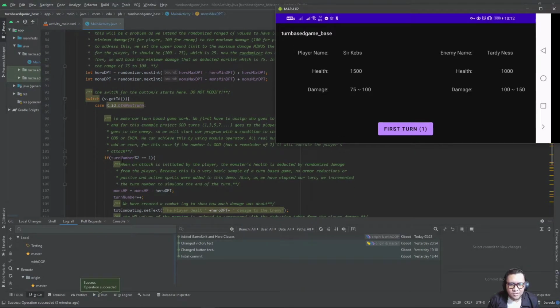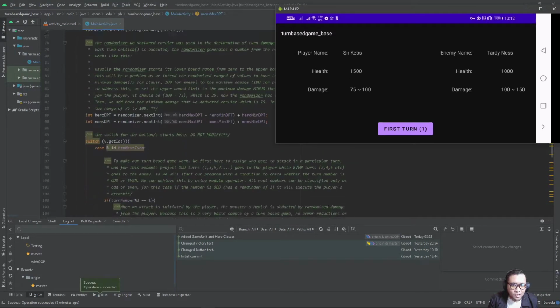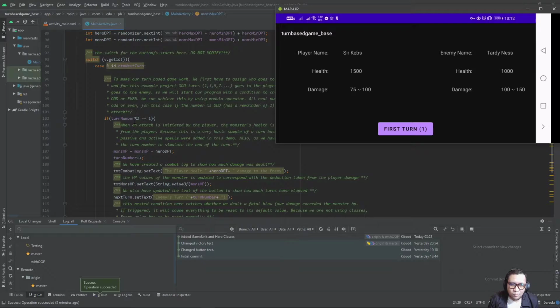In this first turn, if there is a remainder of 1, then 1 is our first turn, right? So 1 modulo 2, there will always be a remainder because you cannot divide 1 by 2. So the modulo would be 1.